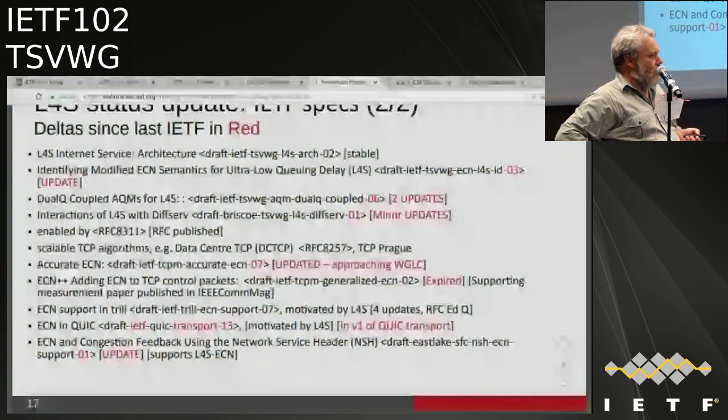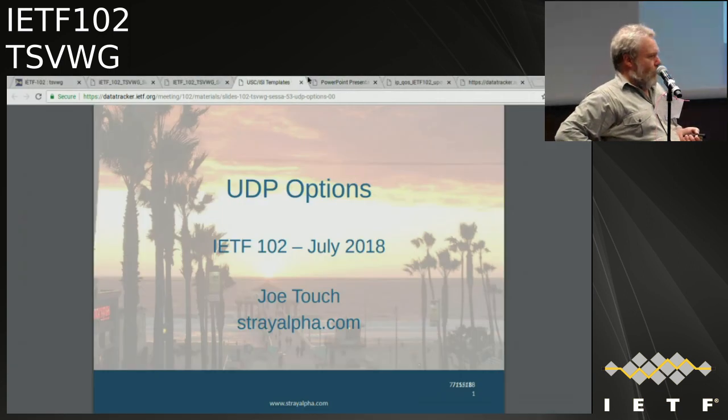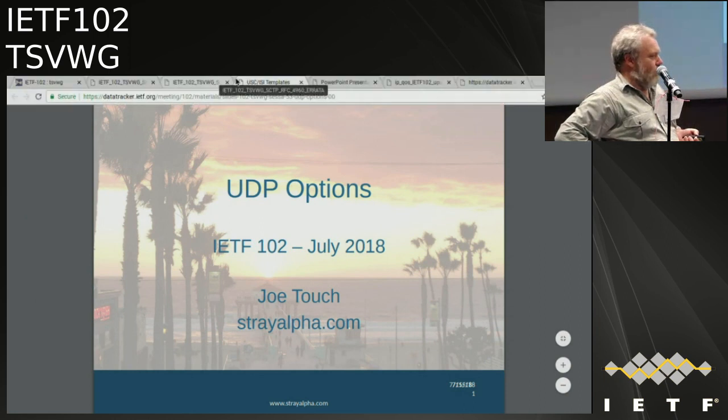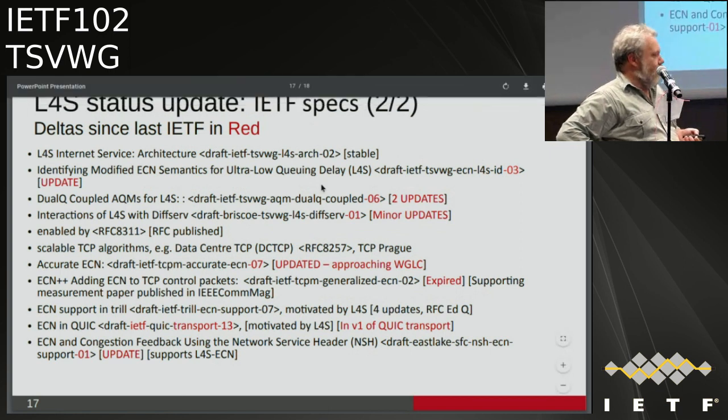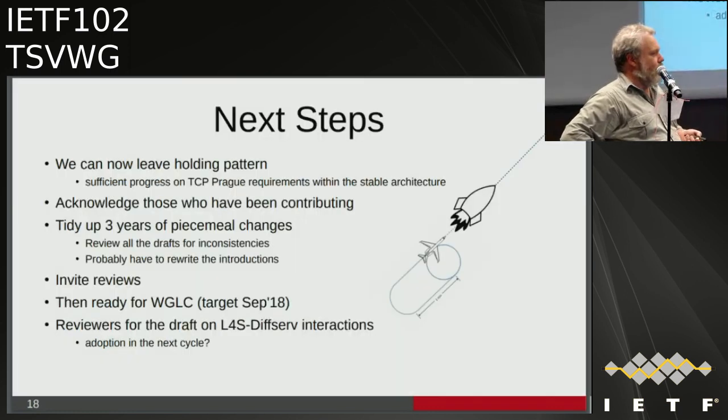And there's a number of draft updates. We've heard about most of these. We've heard about Quick ECN. We've heard about everything. I wanted to get, please, just the last slide, which is next steps. So how many people from the working group have offered comments on the drafts? Very few. Is it mainly your work? That's why I want to get to the next steps. Can you do the last slide?